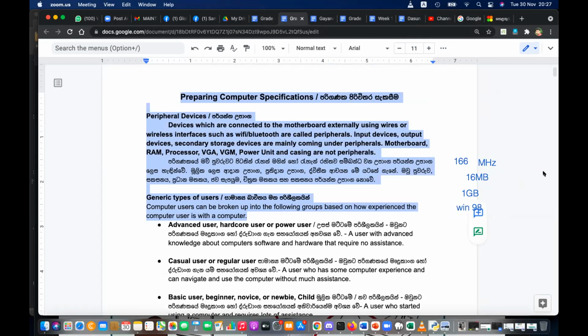Most of the time, it breaks down. So what I did was remove the RAM and plug it in again, remove the hard disk, replace the hard disk, maybe repair the wires, repair the power unit. So a lot of repairs. But through that, I learned a lot. At that time, I learned a lot about the hardware and software.